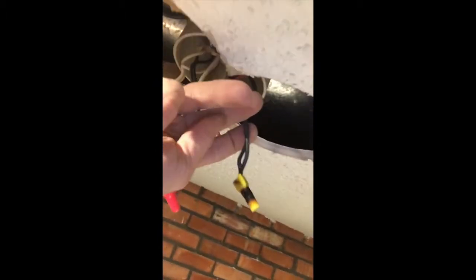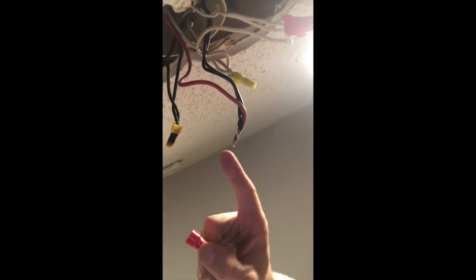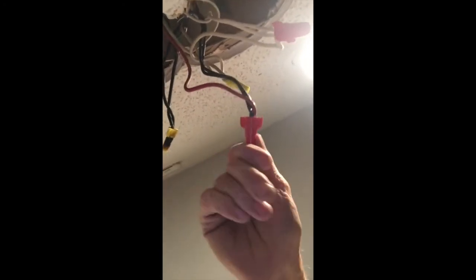It's melted beyond belief. The insulation is finally corrupted in that integrity. This is the hot. So power comes from the panel to here, and then it goes down on the red to there, kind of like how we do garages, to that guy, and then back up on the neutral. And then right here, funny enough, it's not too bad yet, but you've got your two coppers and aluminum mixed. And then, of course, your aluminum copper mixed on the white.